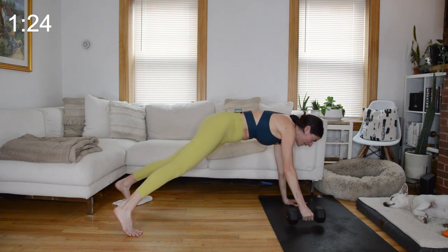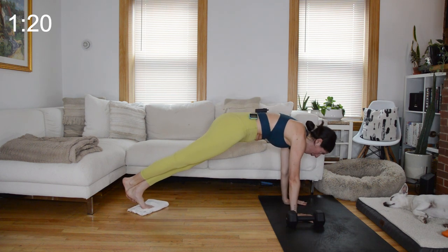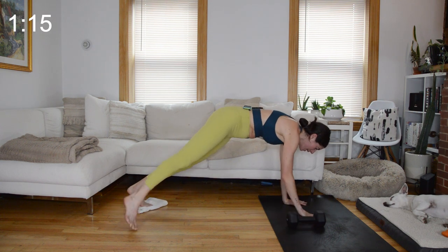One renegade row. Weight comes down. Step back in and hook. One pike. Step it out. Hips stay level as you do that row. Step it back.